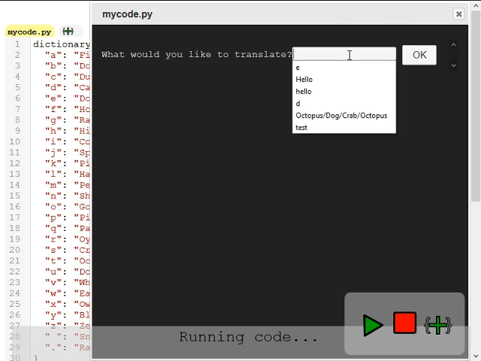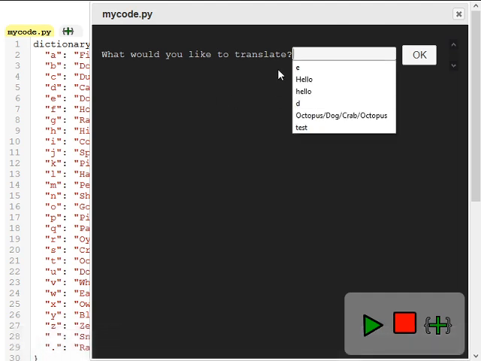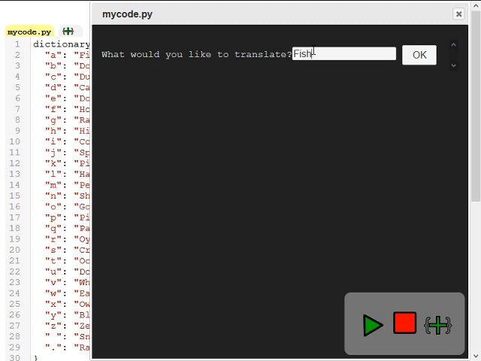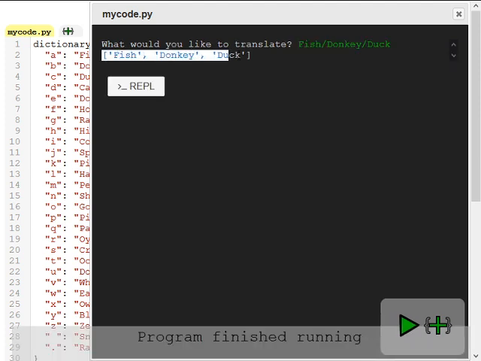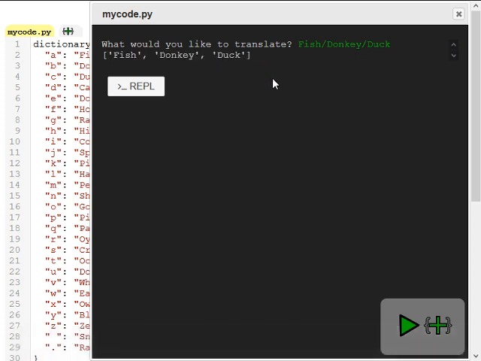Okay, what would I like to translate? Let's translate fish, donkey, duck. And if I get my calculations correct, nothing should happen. It should just split it up nicely into 3 elements in an array. We haven't done any translation now.